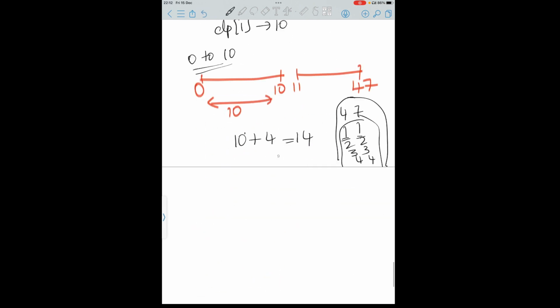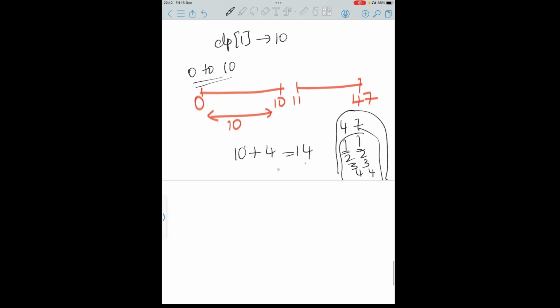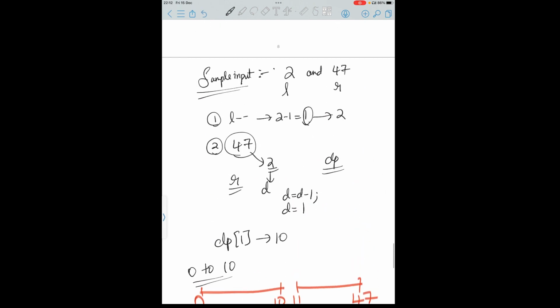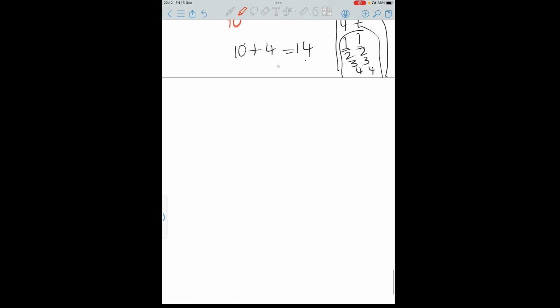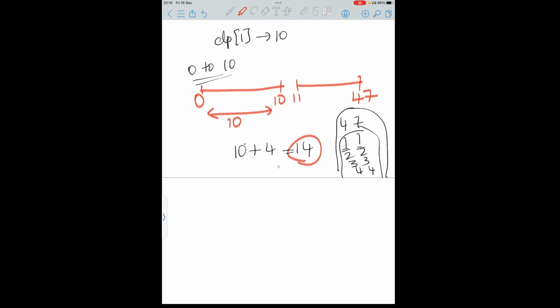this subtracted from this. This has to be subtracted from this. So 14 minus 2 equals 12. That is the answer. Now, this looks easy for a simple two-digit number. Let's see for a four-digit number.